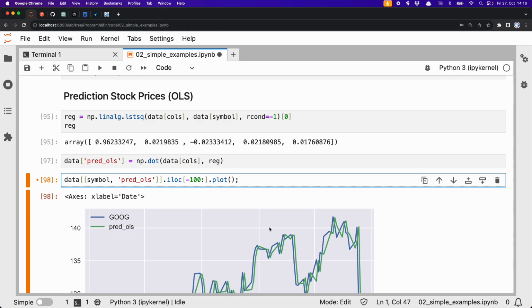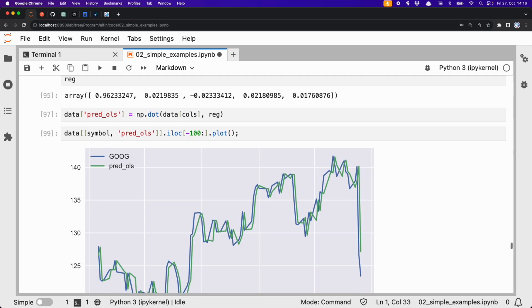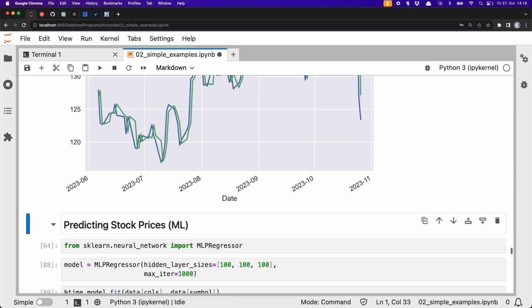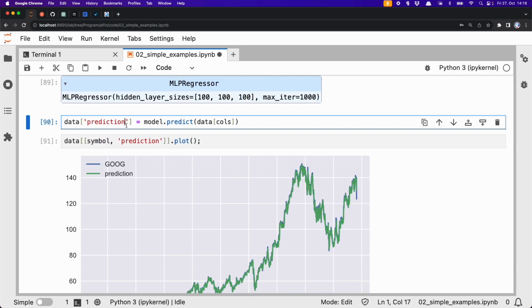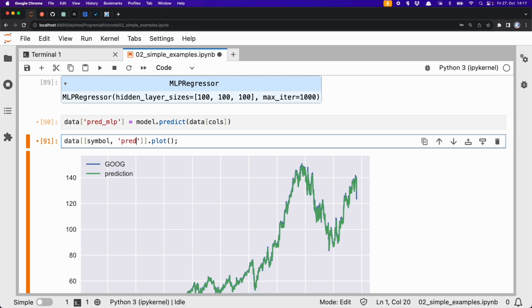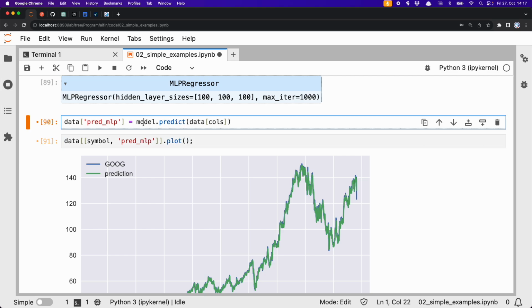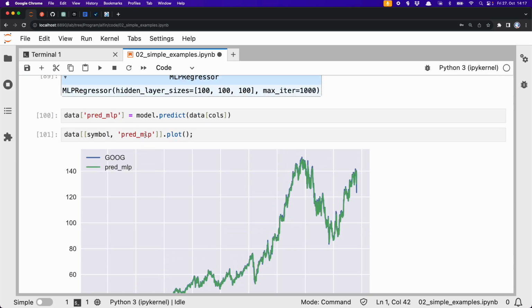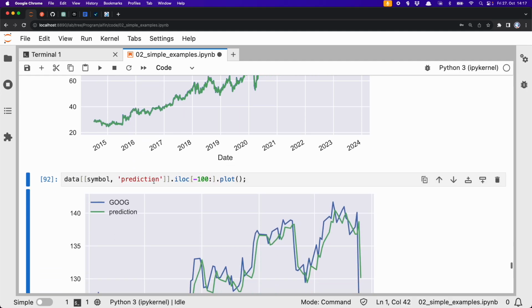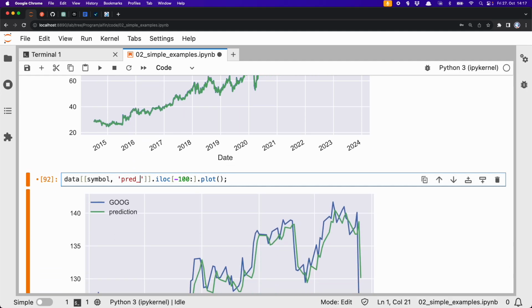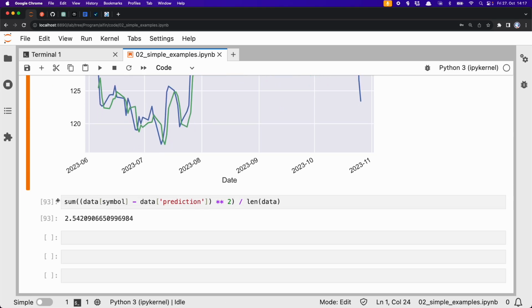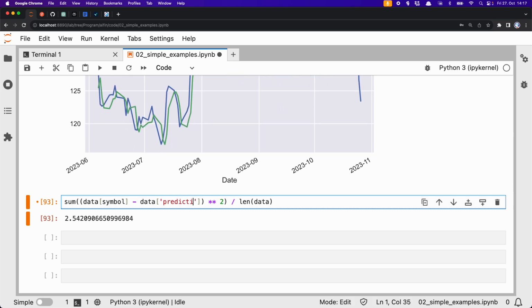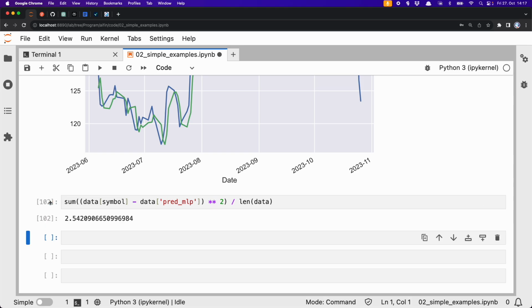In other words, no point in analyzing historical data. Right? We can also do here. Let me change this to pret MLP. So should work, right? And I want to do the same here. The plot, yes. This is also pret MLP, and I want to do that one here with the ordinary least squares regression as well.